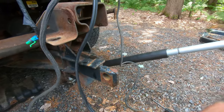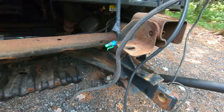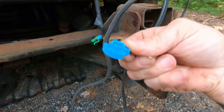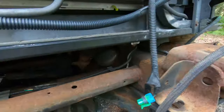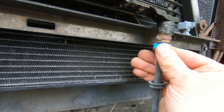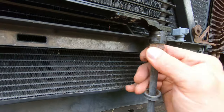I have some from when I put the, see, this is what they look like. So basically you get something like this, it fits in there, you put it in and then you turn it like a quarter turn and it opens up those little pieces and you can pull the line out. Like I say, I got these when I put the radiator in and I just saved them because I thought, well, they might come in handy. We'll see if they'll work. Maybe. It doesn't seem like they're gonna.